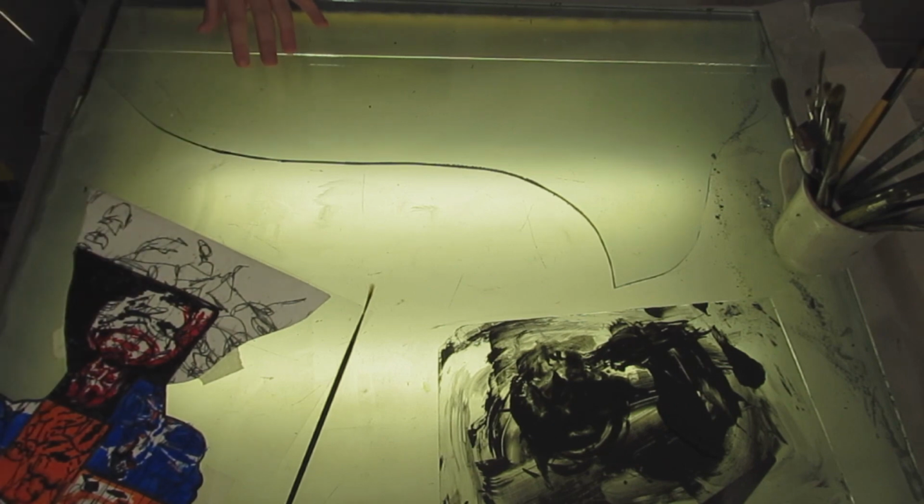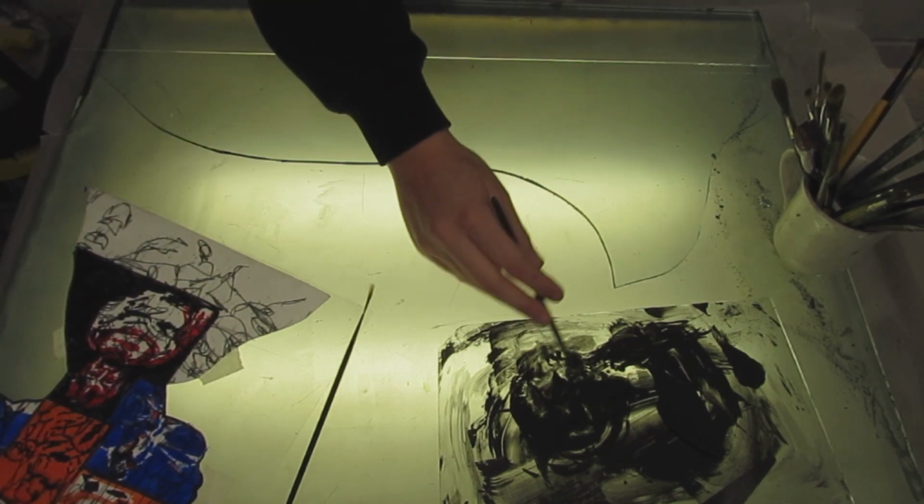I was about to go straight for the glass there, normally. Well, you can do. A little bit of experiment.